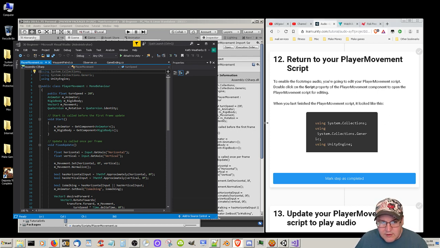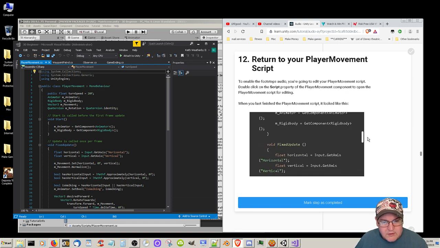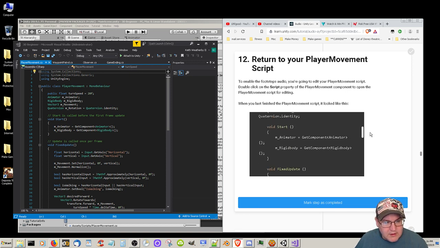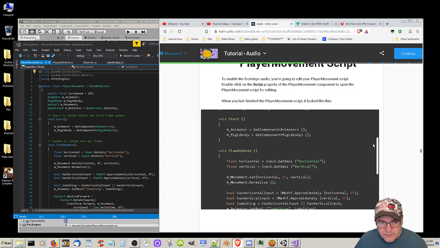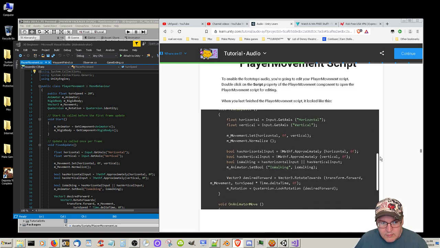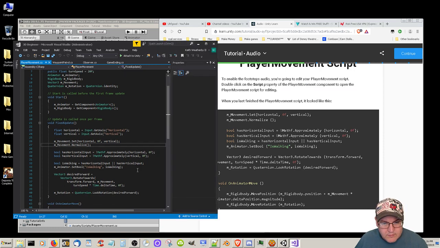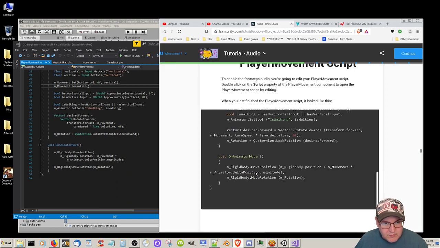And I guess we can just do a cursory glance: turn speed 20f, animator, rigidbody, start, animator, get component, Vector3.